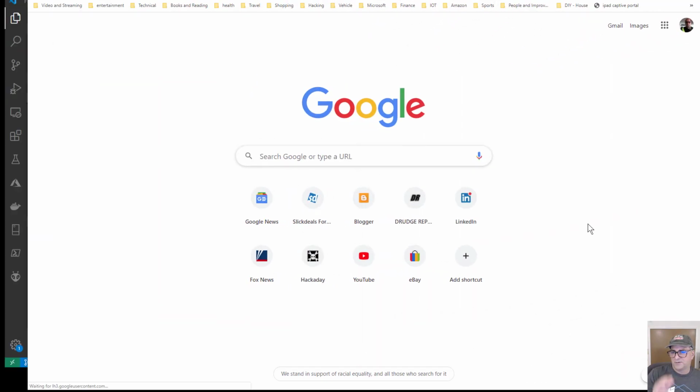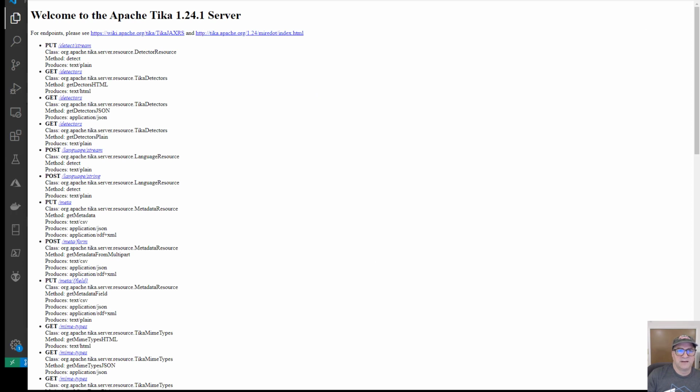All right, so something to remember when you do this is that these actually take a while to deploy. Your command actually replies when the app has been deployed, but it may not actually be fully hydrated. So we can see here that this URL that I had put up here before, when we do a get against it, Tika will show us all of the, this is basically the docs for all the APIs on that. So that's really all there is to it.